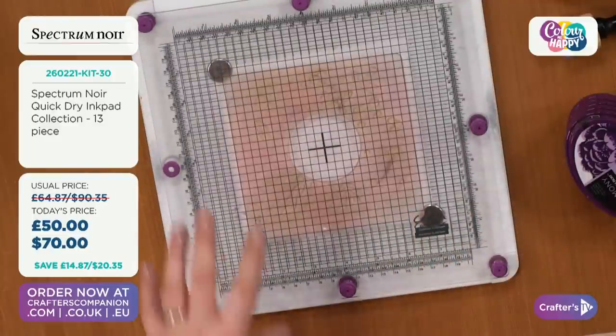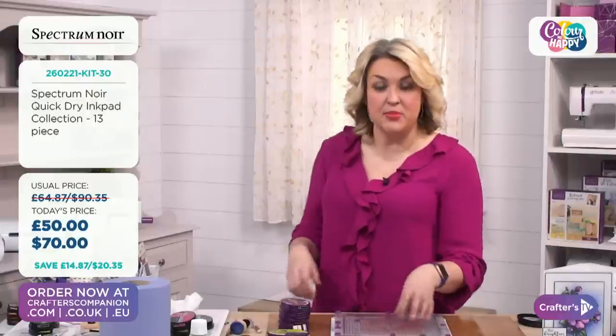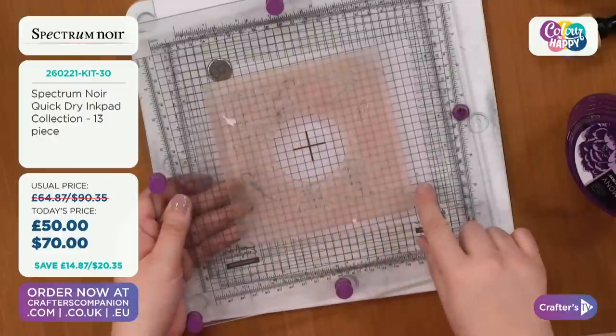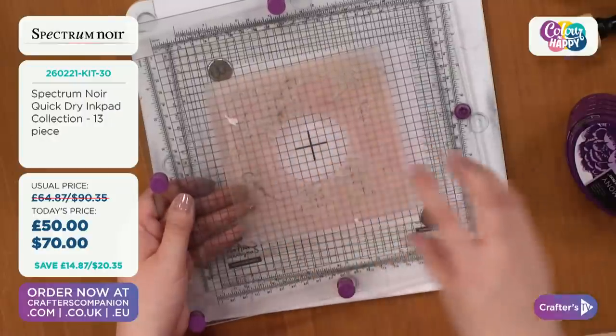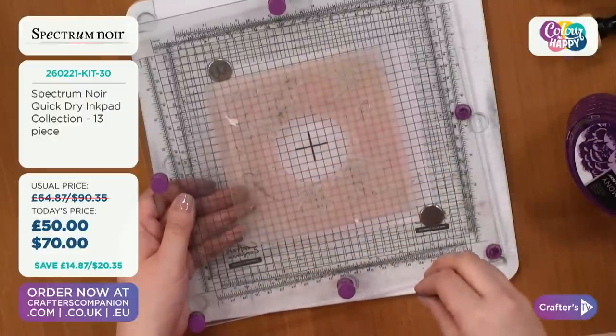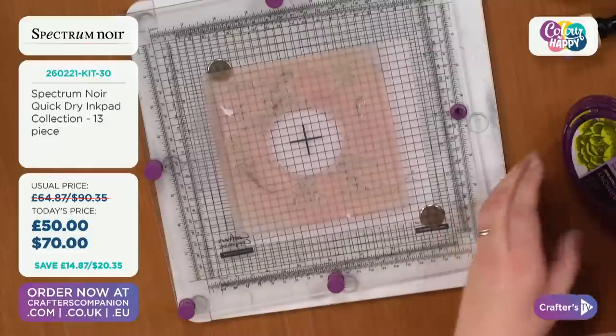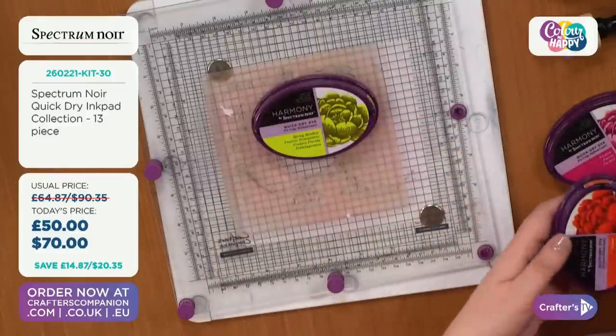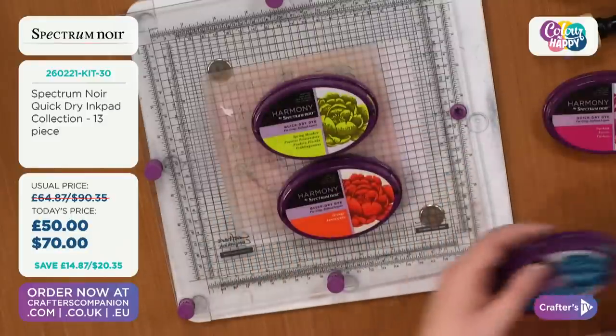So when you're wanting to do things like your rotating stamps, what I've done with this one is I pop the rotating stamp in the middle and then I'm going to layer it up 4 times to get a perfect stamped image. So let's have a look at what colours we should use. We'll start with a nice spring meadow. I'm just going to give you the pricing details for that 8x8 magnetic platform.